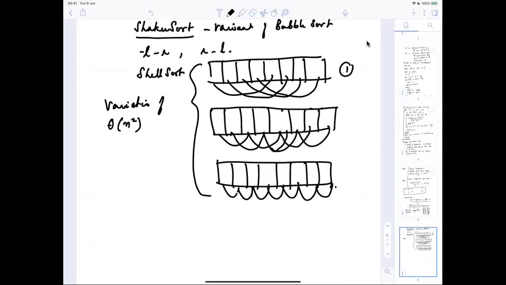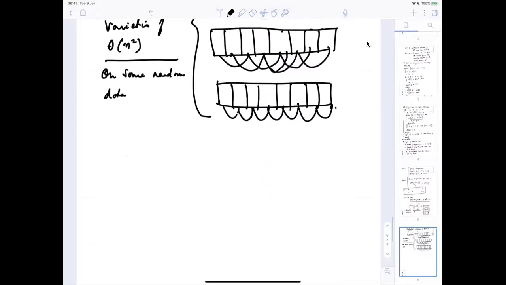Small differences, and the best way to find out which is the best algorithm is on some random data. What I would advise you to do is randomly generate a whole lot of data, fill an array, run the sorting algorithm a number of times, count the number of exchanges, and average it over many such batches to get the actual running time of the algorithm for different types of sorting algorithms. Okay, so this completes the order n squared algorithms that we talked about. Let's stop here.